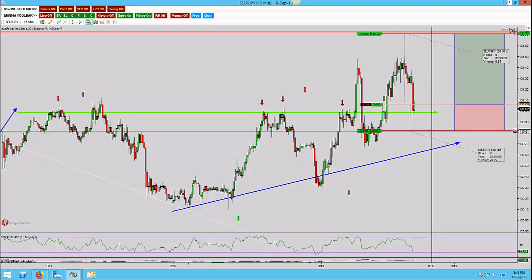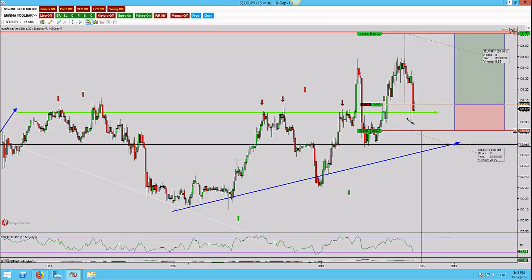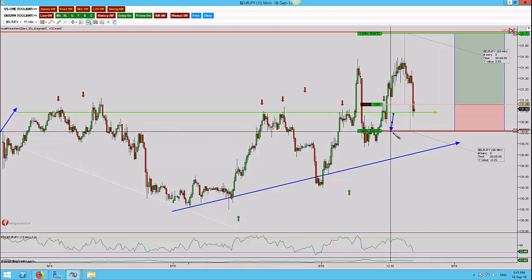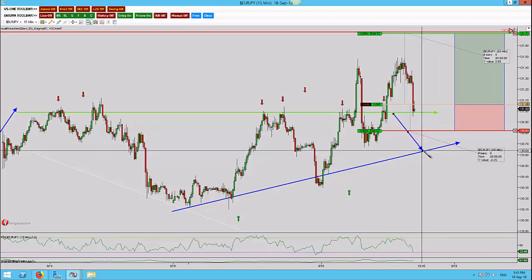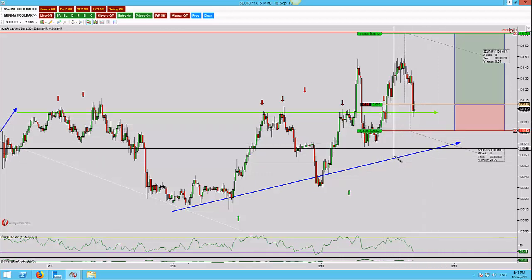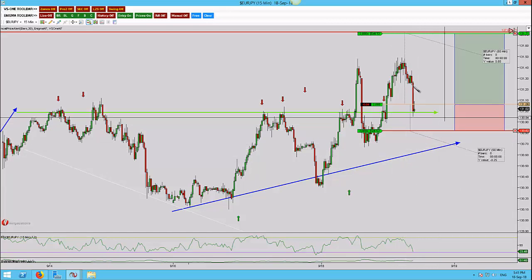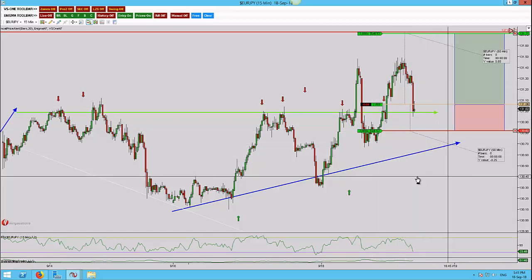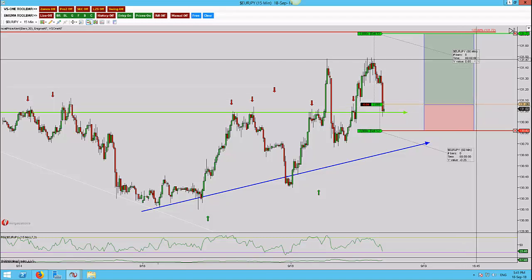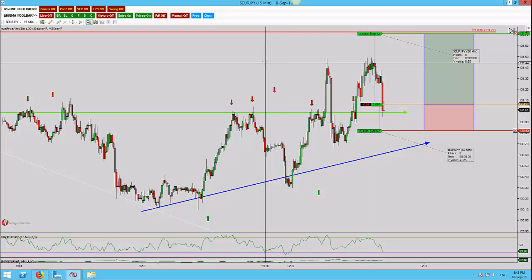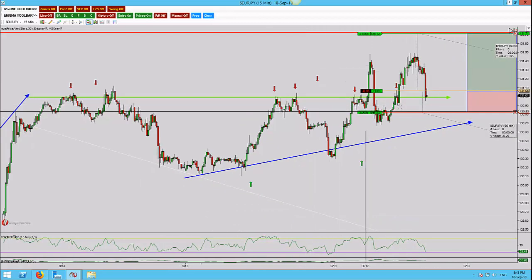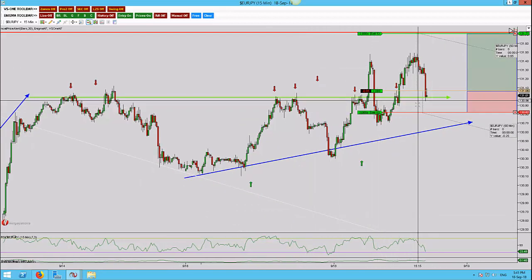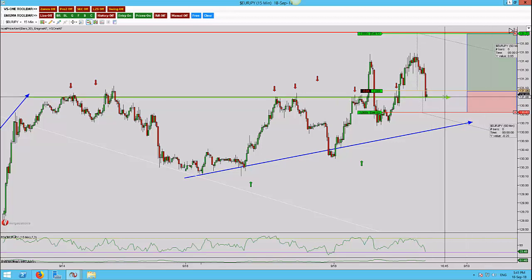Now, if this fails and I'm stopped out and we see a move lower to potentially retest the channel here, well, that's fine. What I'll do is I'll wait for an entry signal here and then I'll get involved again. So right now we're risking 25 pips for 65, so we have just over a 2.5 to 1 here, and we will come back and see whether or not this major structure level at this psychological number holds as it has done in the past, and we get that continuation to the upside.